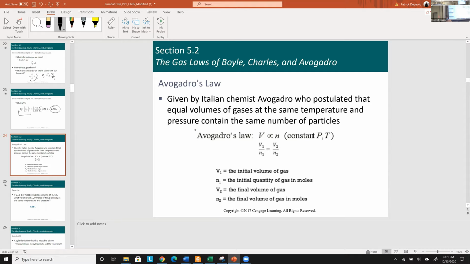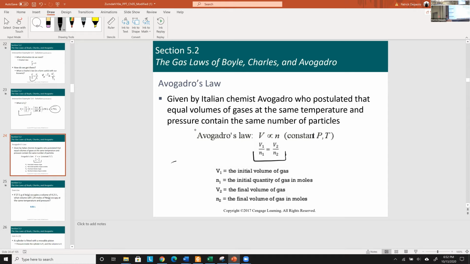He said that if you keep the pressure and the temperature constant, and you put in more moles of gas, that increases the volume. And everybody was like, oh, that makes sense. Good job, Avogadro. Here's a Nobel Prize. I think he got a Nobel Prize for that. I made that up. I have no idea if he got a Nobel Prize, but he probably did. You would think that's like, oh, duh, of course that makes sense based on what we know. But back then, that's a pioneering discovery. That's crazy.